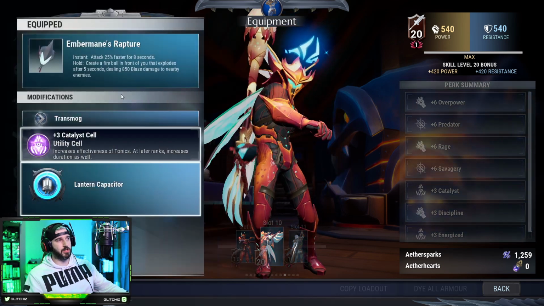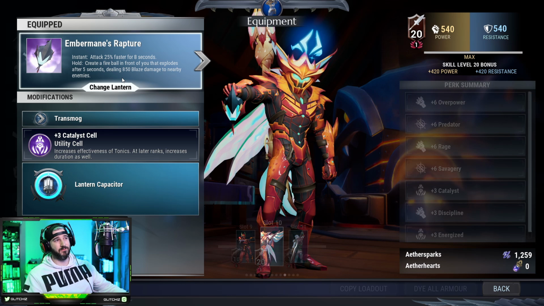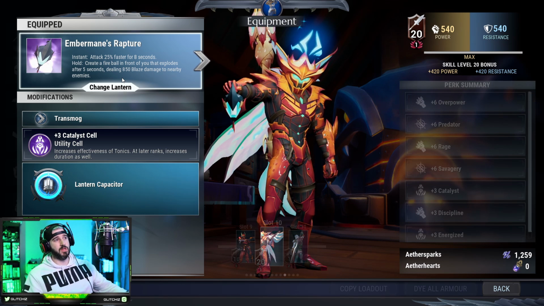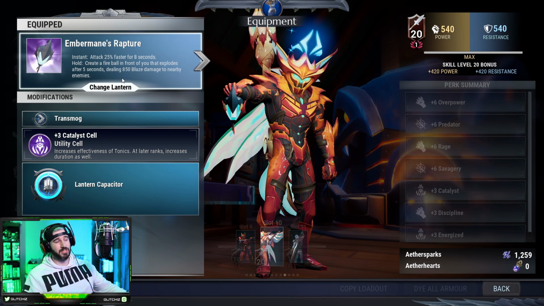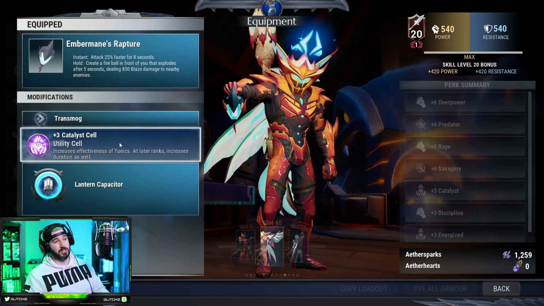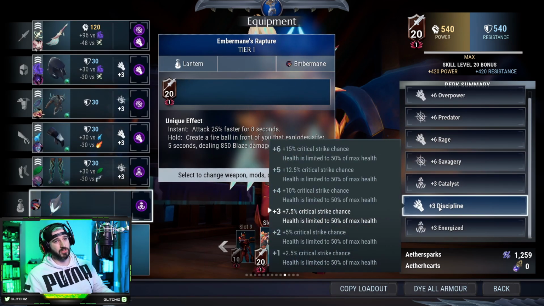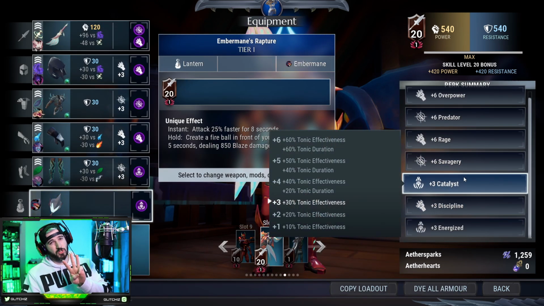Lastly, for the Lantern, I'm using Embermane's Rapture because our tap will give us 25% faster attack speed for 8 seconds. And our hold will do the AoE Fireball, doing 850 blaze damage. That'll just help us get our stab combo out more quickly. And then for the cell on the Lantern, I'm using Catalyst. Now, some people might question this, but I did test it out, and I think this is the best route to go. There's basically 3 options that you can do.